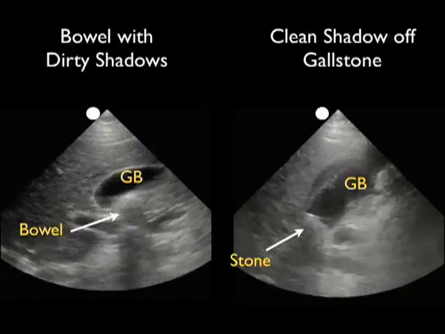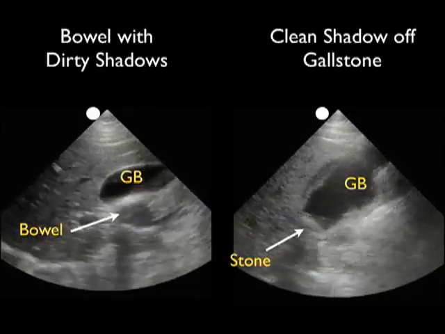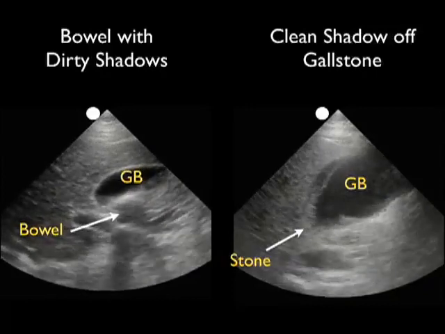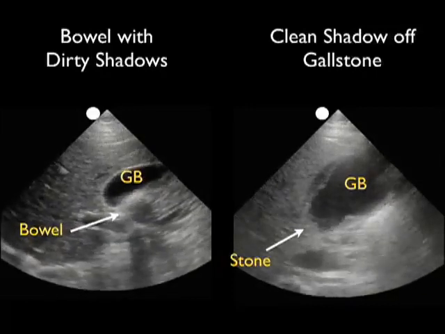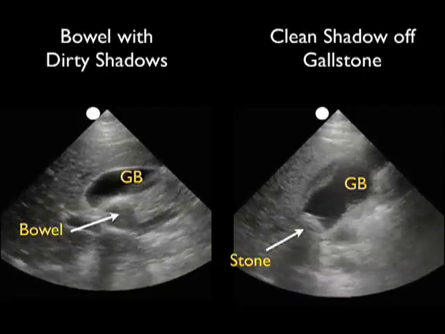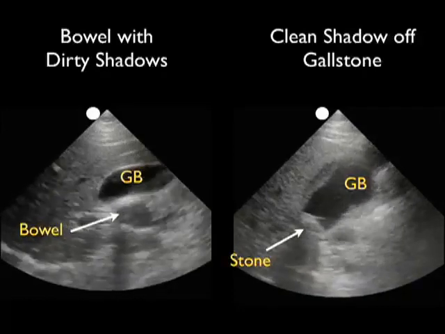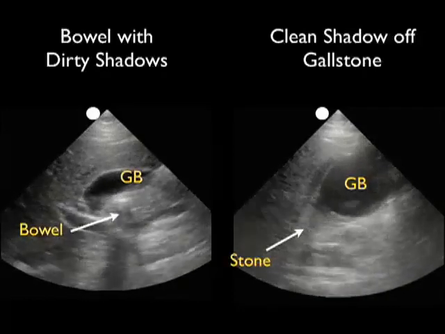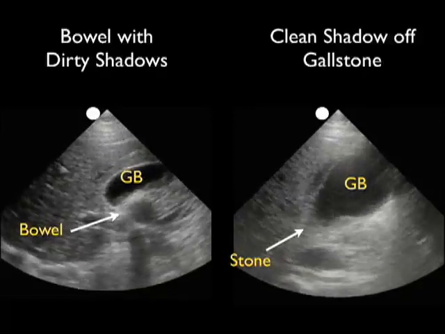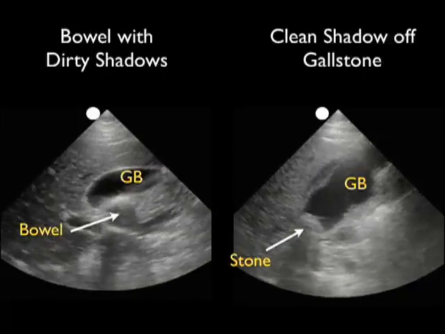Also, let's look at the shadows that come off the back of the air-filled bowel. What we see is that there are dirty shadows, as I characterize, that are not completely dark as those that would be seen off of a gallstone. Notice that there's areas of white within the dark areas characterizing a dirty shadow. Let's take a look at the video clip to the right, and what we see here is an impacted gallstone at the neck of the gallbladder. Notice that it has a hyperechoic appearance that shadows, and that the gallstone is clearly within the lumen of the gallbladder. And we see the shadow that comes off the back is a clean shadow, completely dark, without those light areas that characterize air shadows.